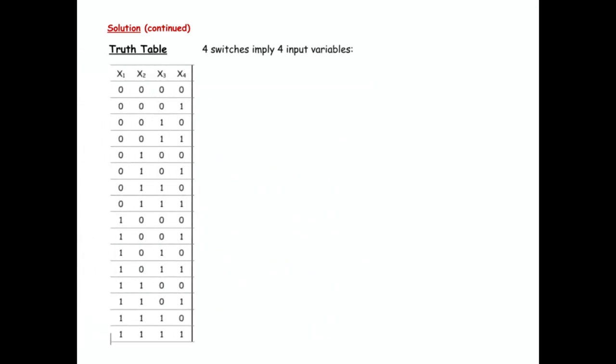Now let's continue the solution with the truth table. This is going to be a little bit more straightforward. 4 switches simply means that there are 4 input variables. And here we have them. Here they are arranged in a way that all of the states go from the smallest binary number to effectively the largest binary number, but it doesn't have to be that way. A good way to do it exhaustively is to have the first variable all zeros, then all ones, the second variable zeros, ones, and so on. So we have 4 variables, and this is the complete truth table.